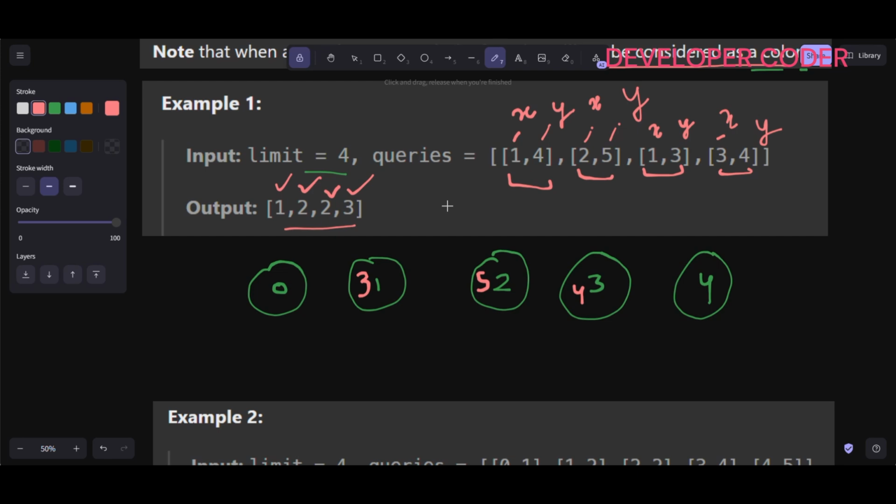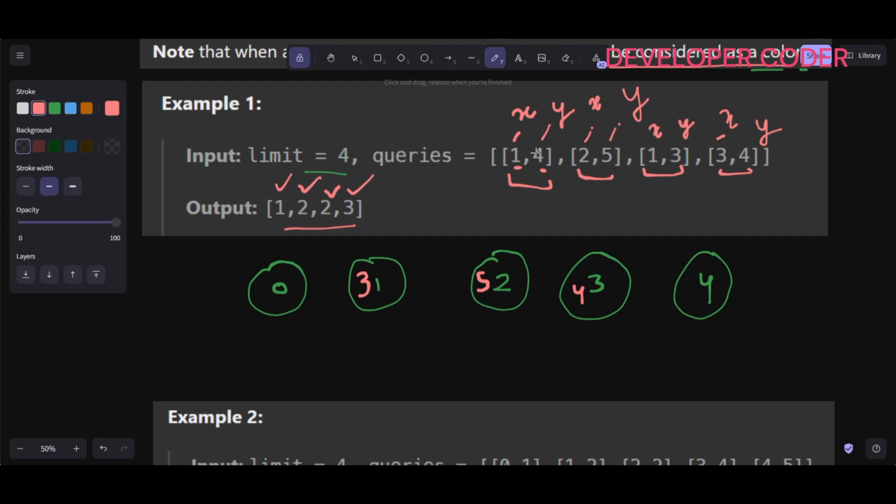So now how we are going to solve this problem. That is the next question. For solving this question, we are going to use hash map. I'm going to create two maps. In one map I'm going to store that I'm going to color this one ball with this 4. And in one hash map I'm going to store the frequencies.